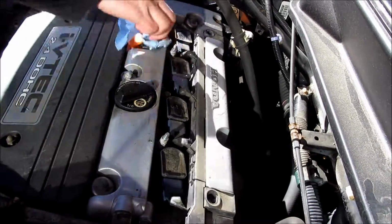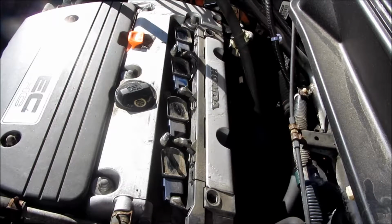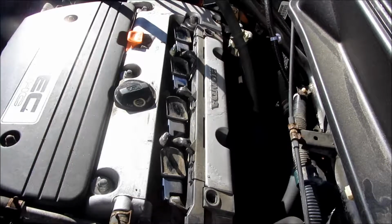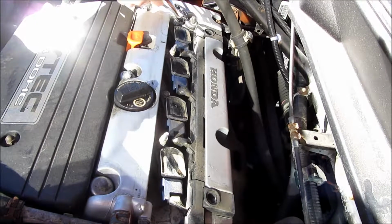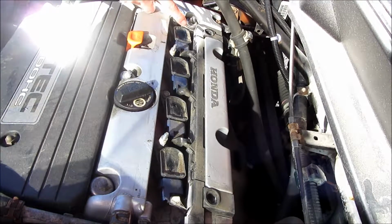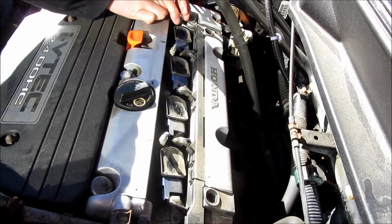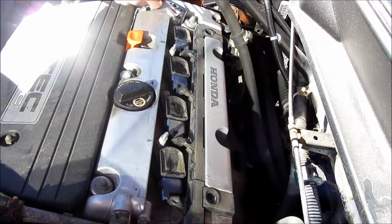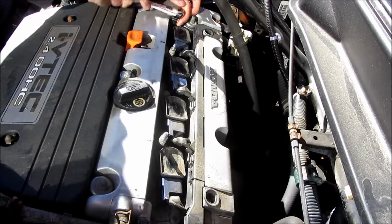So I'm going to clean these terminals out a little bit and remove the bolts on each one. There are 4 bolts that hold down the 4 electrical terminals, and what you want to remember here is, again, the amount of tightness or torque that is required to turn these bolts. For these particular ones, they're actually only 8 pounds, but when we're doing it by hand, it's very tough to remember what 8 pounds is. But for the most part, once you have the bolt snug, just give it that 1/4 turn, which is the amount of tightness that's needed to be tight enough, but to not over tighten.